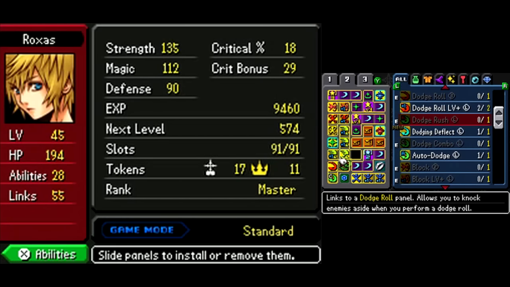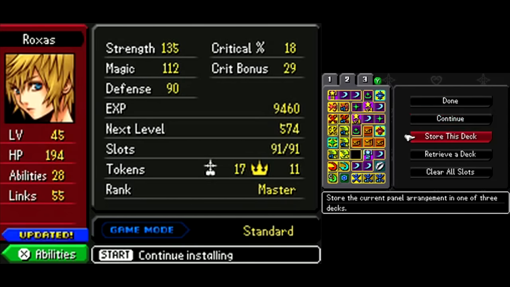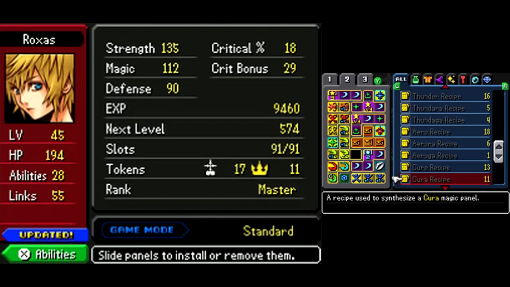So push enemies aside is the one that I was waiting ages to get, and I went through all of those sigil things to get. Yeah, dodging deflect is on now, because it basically just turns it into a block. So we're just going to quickly save that. So when I go back to my astral deck, I'll still have it, so I won't forget.